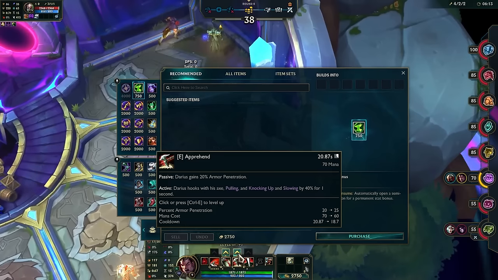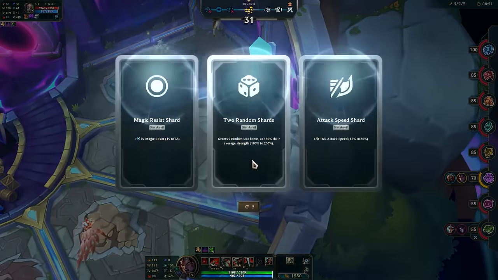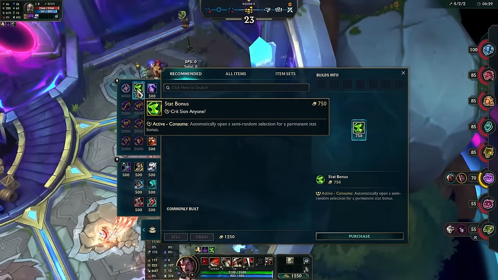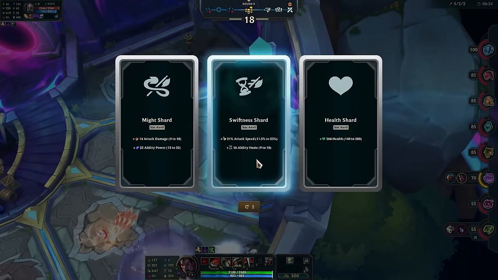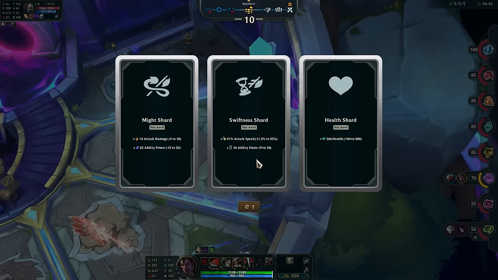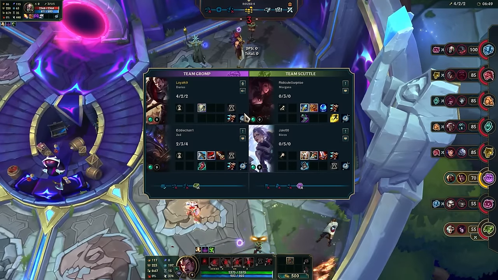I need more health or more healing. I'll be good. There's health. And speed would be nice too. MR. Oh. I need health, but I also need Swiftness Shard. Decisions, decisions, decisions. Let's go health. It was a hard decision.